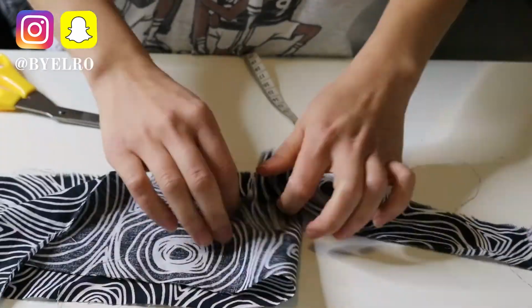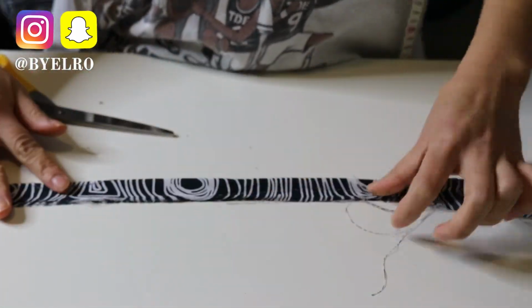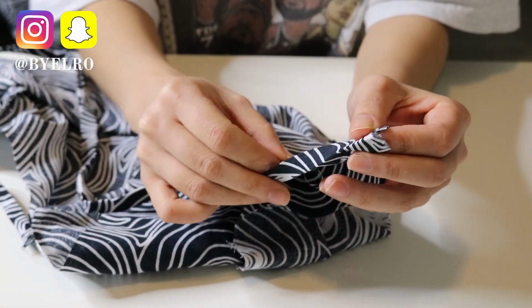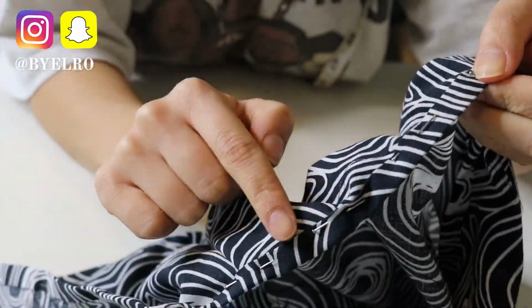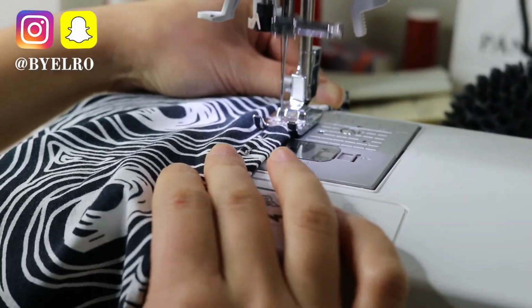Then we're going to fold it in half, press it with an iron, and then fold the side seam close to the crease as shown in the video, and that will give us a 1 cm width. After that, we are going to attach it to the garment and use pins to secure it, then stitch close along the seam as shown in the video.